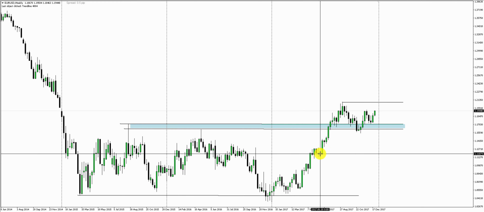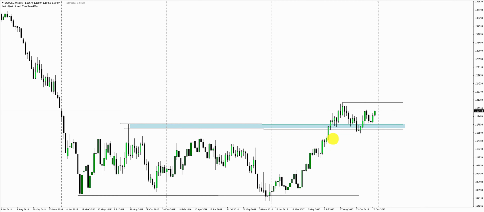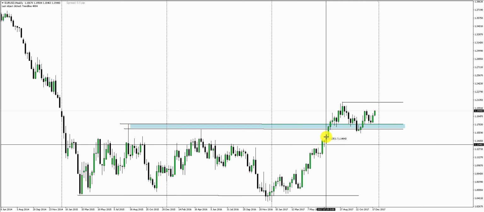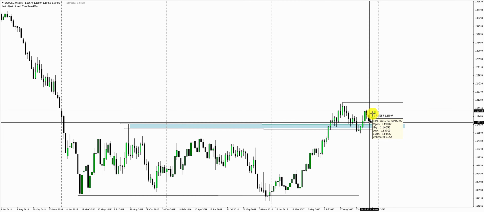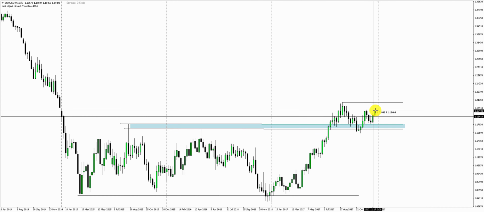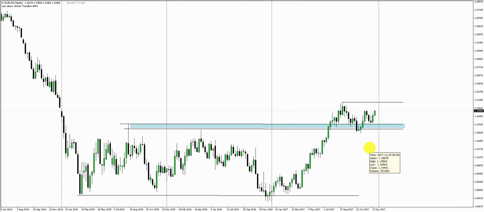If you take a look at some of these decent bars that we have here, we've got a 240 pip range there. Even on one of the smaller weeks, we've got around 135 pips there. About 150 pips there. So far this week, we've done around 104 pips. So it's not outside the scope of what Euro USD is capable of moving. 100 to 150 pips is more than doable for a week on the Euro USD. So we've transposed the monthly levels, which were these big ones here, onto the weekly chart, and now we have a previous high that price could potentially be reaching for.